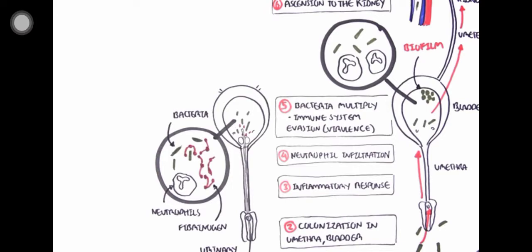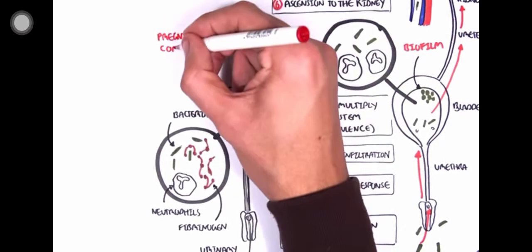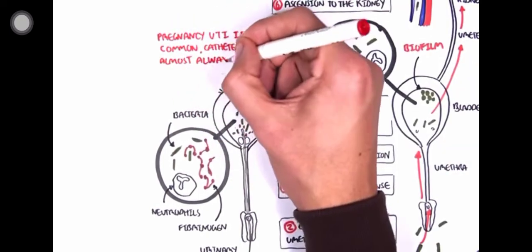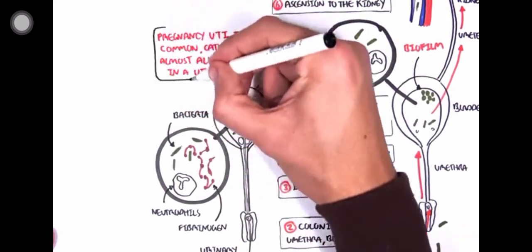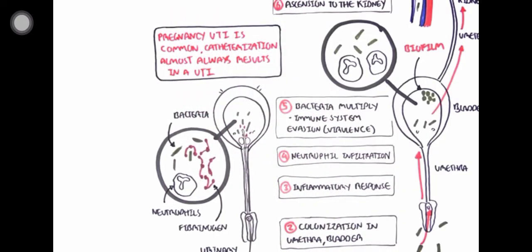In pregnancy, urinary tract infections are common. Catheterization will almost always result in a urinary tract infection. The reason being is not only is the urethra shorter in women, but during pregnancy, progesterone relaxes smooth muscle, causing stasis of urine, which allows for colonization, especially up to the kidneys. During pregnancy, it is important to perform urine analysis, because not only are urinary tract infections more common, but they are also asymptomatic. Untreated urinary tract infections during pregnancy can have consequences for the growing infant in utero.